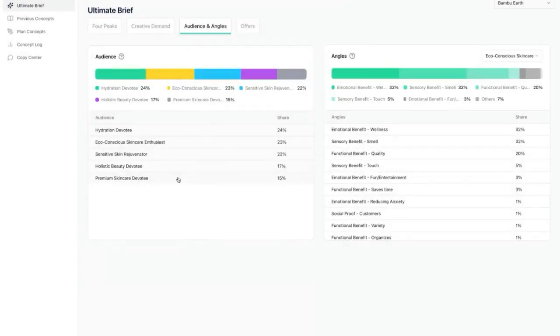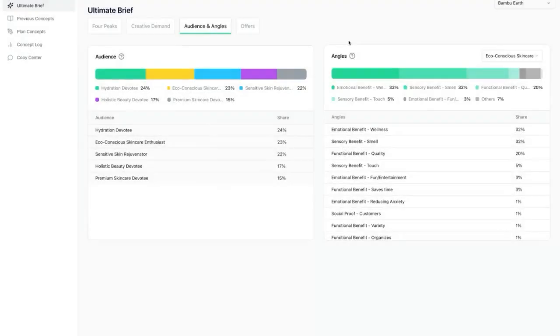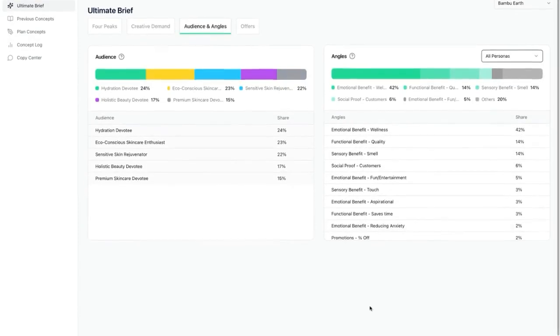And again, these are all just directions to aim you. It's not that you have to in every case talk about it in these different ways, but it just helps you to visualize who I might be talking to, who are they and what do they care about in some really cool ways. And what's awesome is that we're going to keep enriching this data.